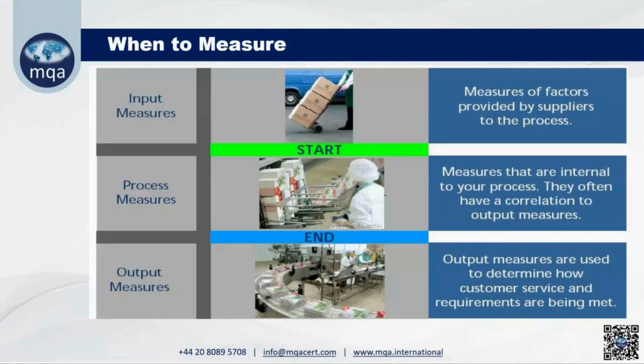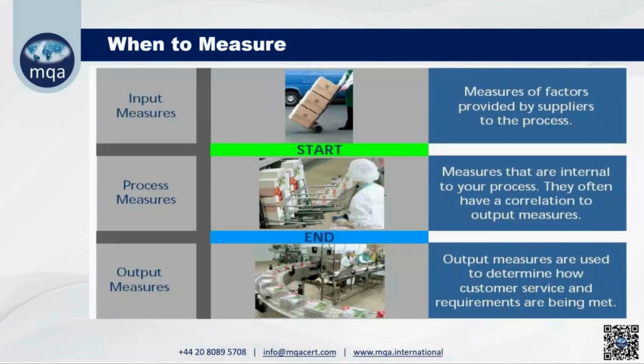Process measures. Process measure basically means in-process measurement. Suppose we have different parts and we are doing assembly in our plant. So measure that internal to your process. We are doing in-process inspection, we are doing in-process approvals, like assembly inspection, assembly approval, packaging approval, dispatch approval. So these are all in-process.